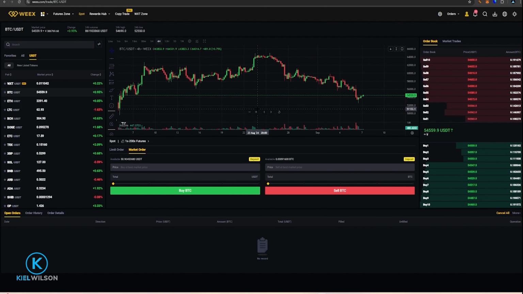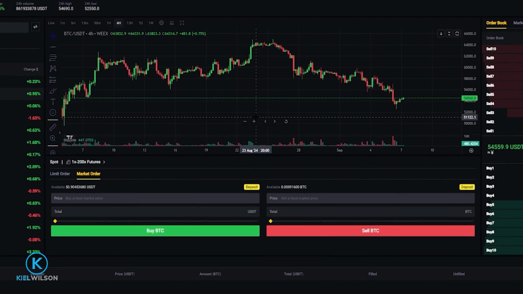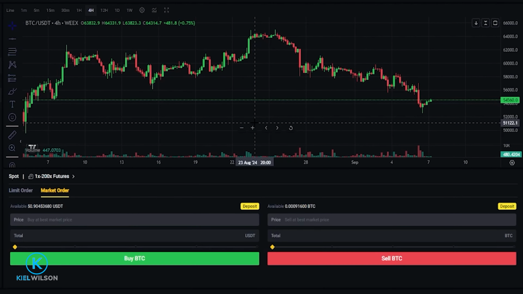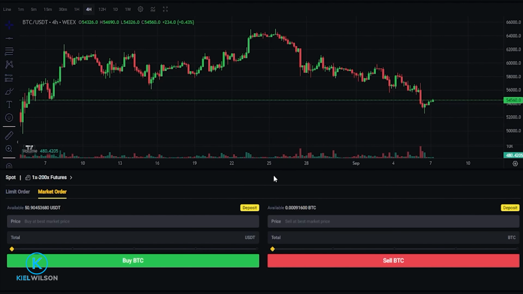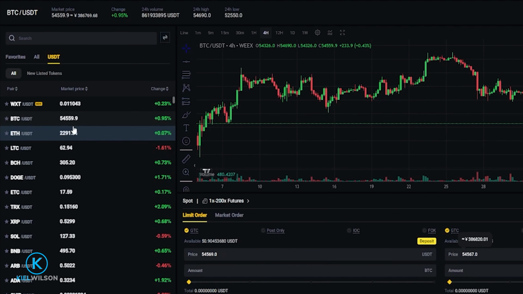Limit orders give you the ability to choose a price point that you wish to be a buyer or a price point that you wish to sell an asset. But you will need the price of the asset to reach your order price before your order is going to fill and execute. So to use a limit order, we'll come here to the order panel, we'll click here on limit order. Then come over to the pairings and choose the asset that you wish to place an order to buy or an order to sell. I'll go ahead and just leave this on Bitcoin.